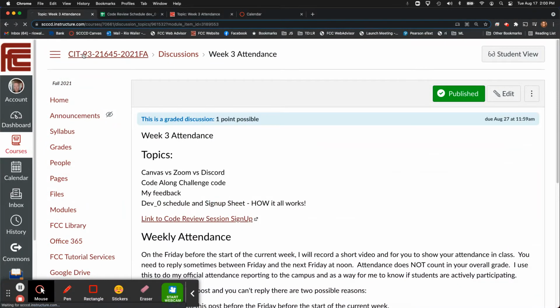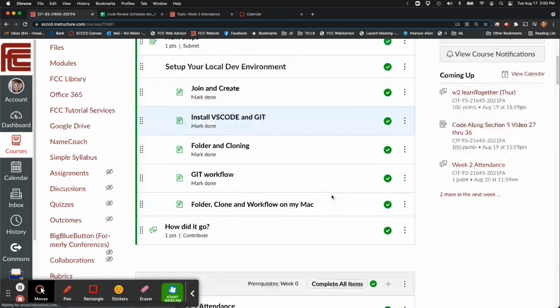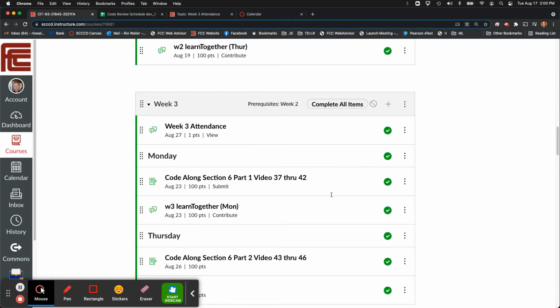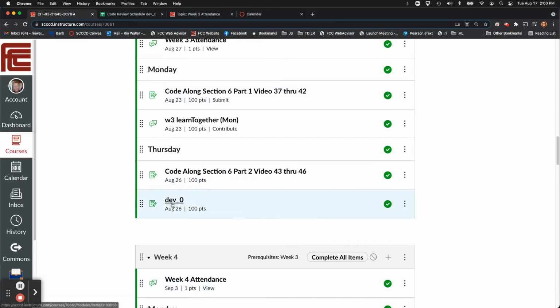So what are you doing here? You are writing code, right? And you need to deliver to the code review. And by the way, code reviews are a part of the software development, web developer profession, where you write code and then you come into a setting where you have to walk through your code.